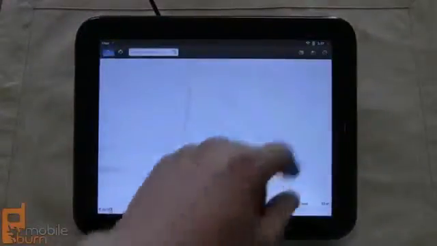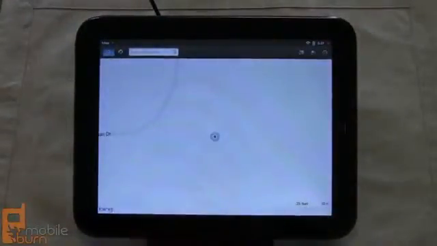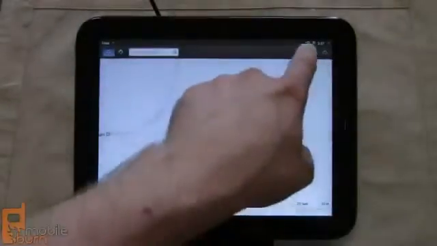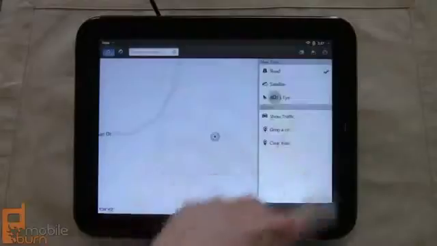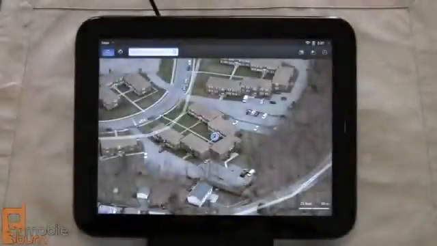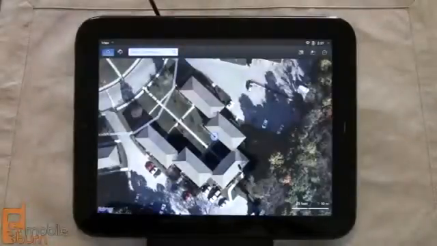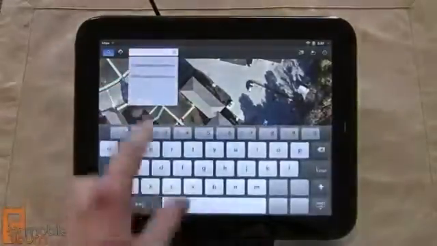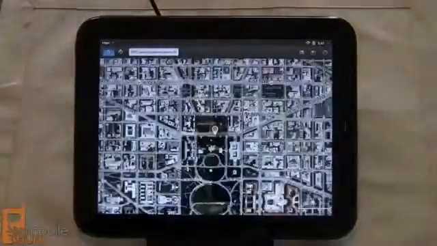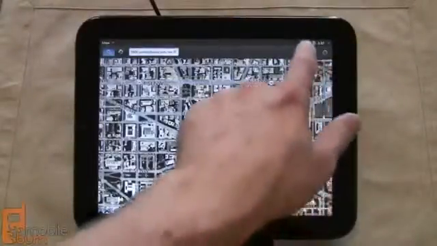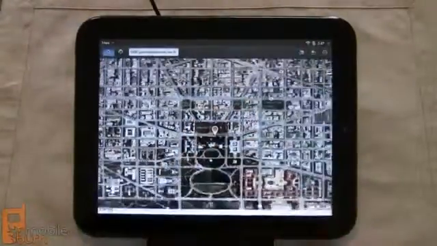And Bing Maps is pretty cool. You've got a couple different options. It will gather your location based on your network information, but you can choose how to view it a couple different ways. Bird's eye is pretty neat. You get a bird's eye view as well as the common satellite view. And of course you can type in an address and go there. Take a look at the president there. As you can see, it's very fast.